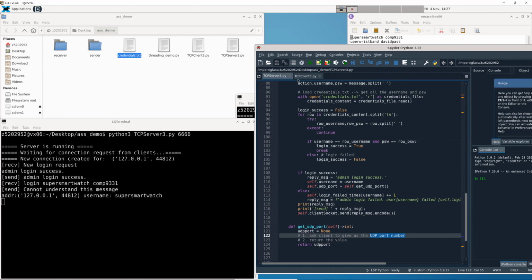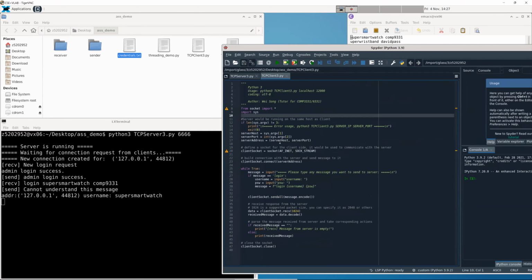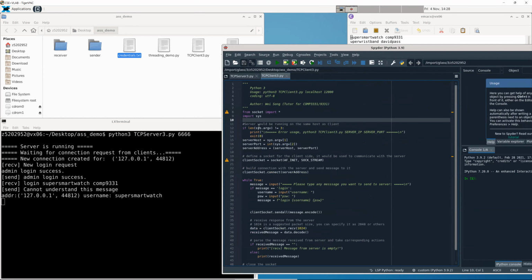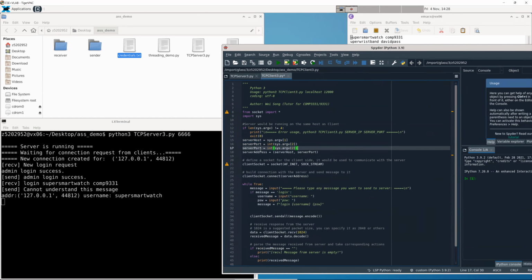I see. It's pretty easy on the client side, because on the client side we have the variables in here. So in here, I just change it to 4. And the UDP port should be the last one.